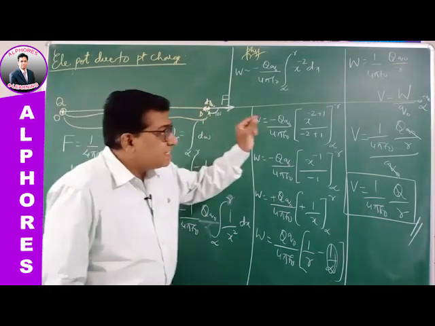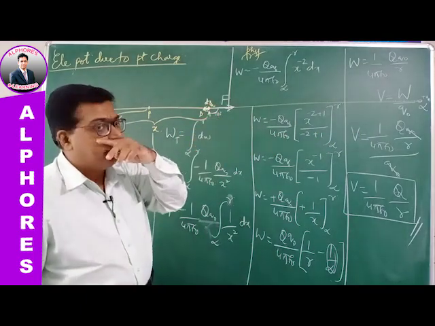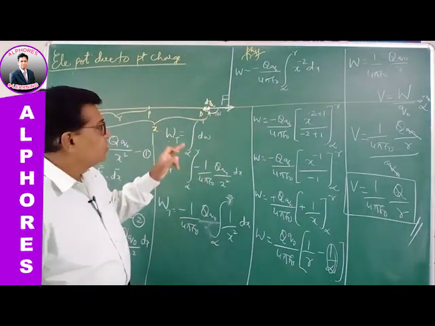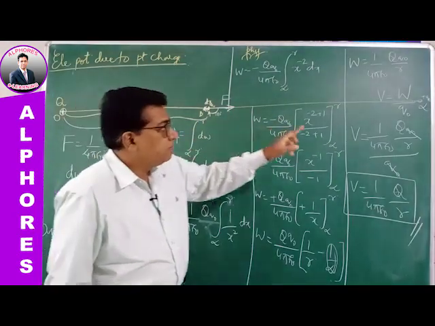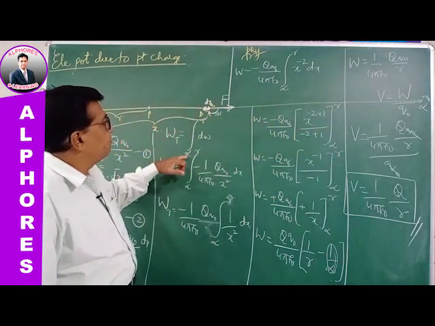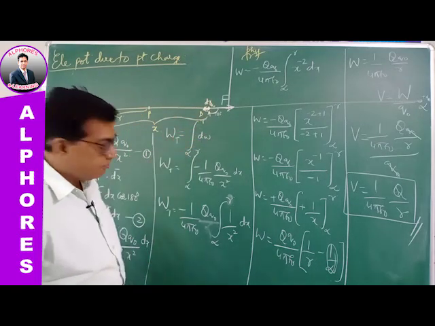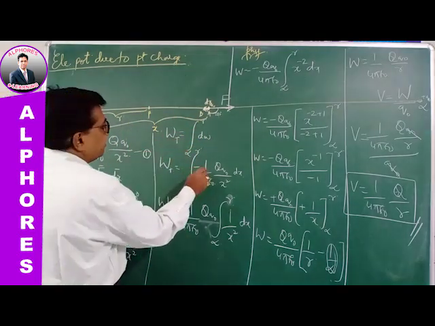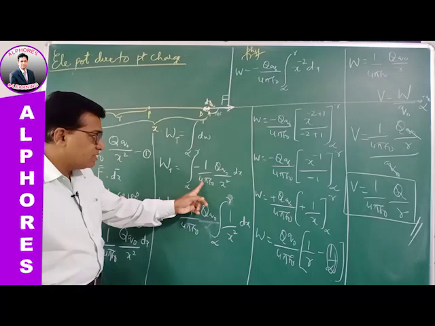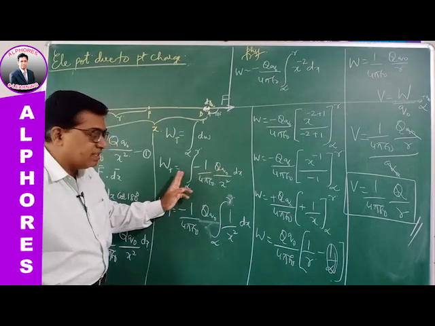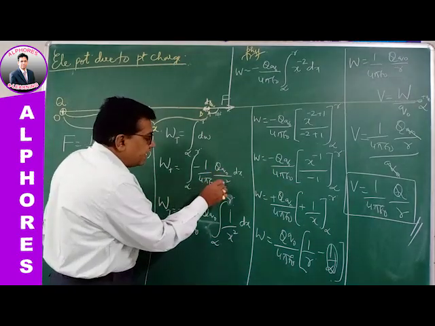Well, if I take such small elements, all the elements from there to here, and I have to find the total work, it is the sum of all, that is integration. So the total work done in moving the charge is the integral of dW from infinity to the point P. The point P is at a distance r, so the limits are infinity to r. Now substituting dW, minus 1 by 4 pi epsilon Q q naught by x square dx. Taking the constants out, it is minus Q q naught by 4 pi epsilon, integral of 1 by x square dx.